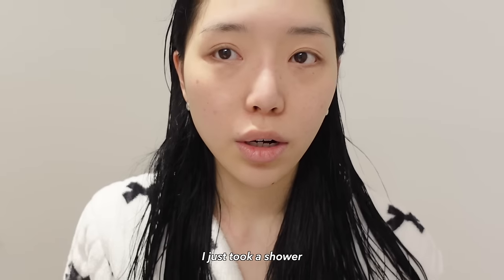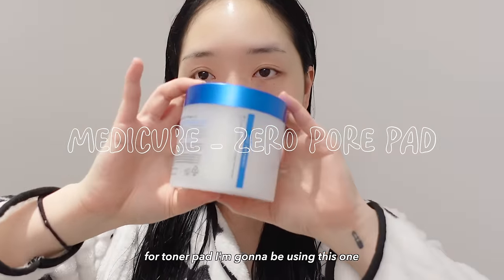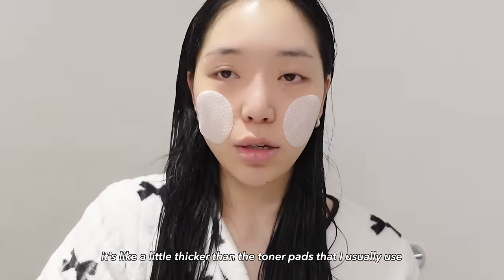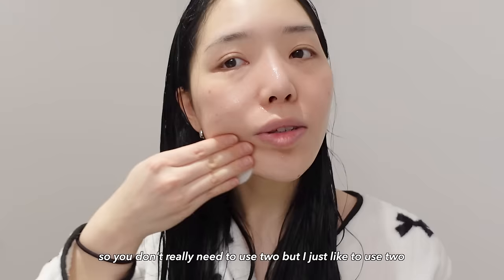I just took a shower. Now onto my skincare. For a toner pad, I'm gonna be using this one. It's like a little thicker than the toner pads that I usually use. So you don't really need to use two, but I just like to use two.